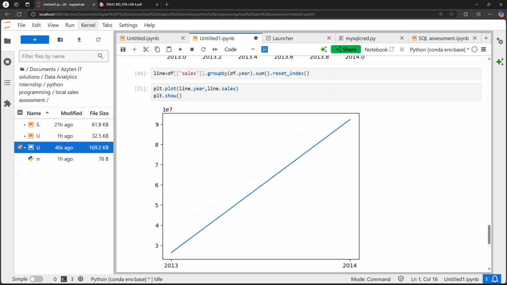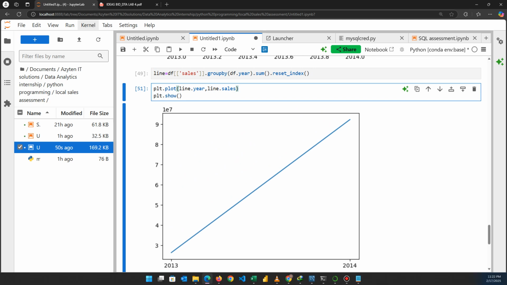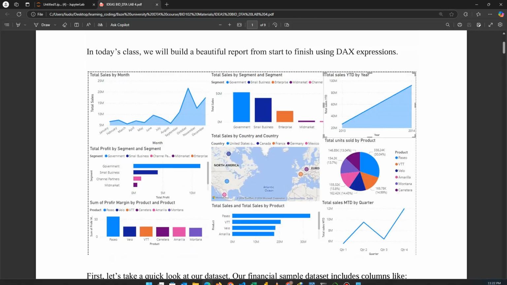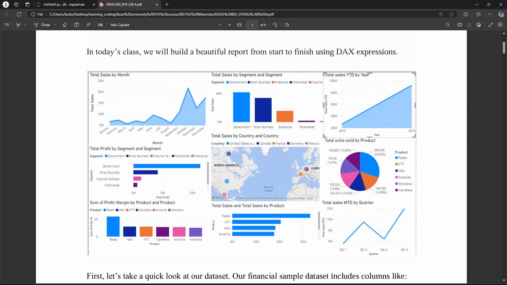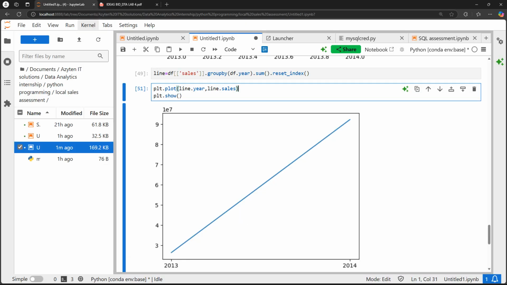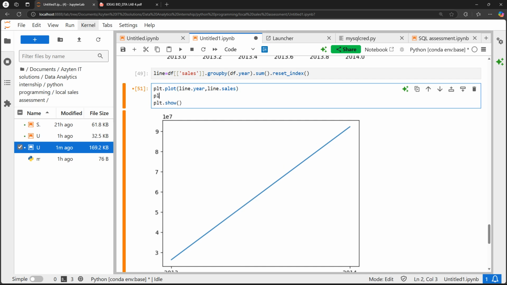So let's just say for our x-axis we want year, and for the y-axis total sales year to date. We can then see plt.xlabel.